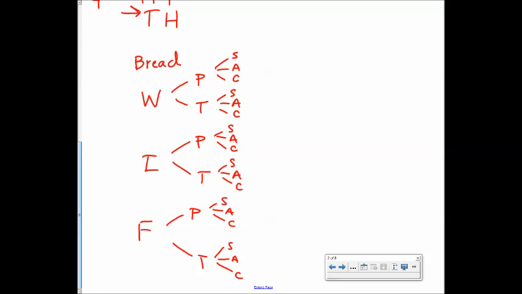First of all, how many sandwiches are in our sample space? 18. Why are there 18? You had 3 options. You don't count the meat row because you assume that you're not just going to Subway and getting a pile of meat, right? You're getting bread and meat and cheese.